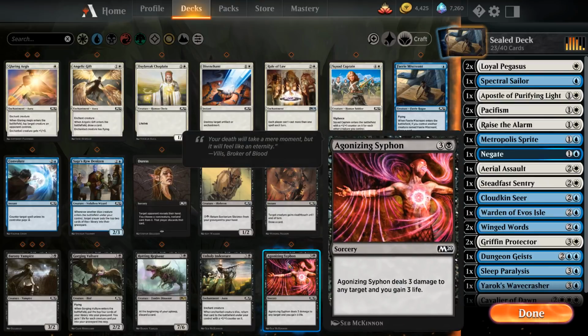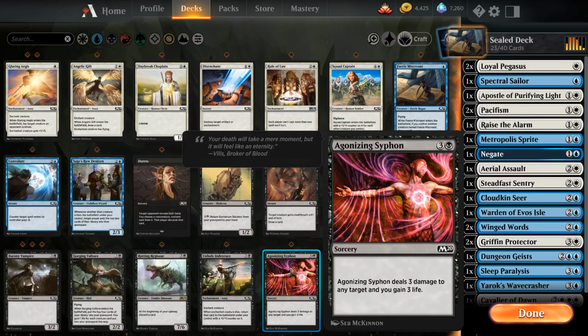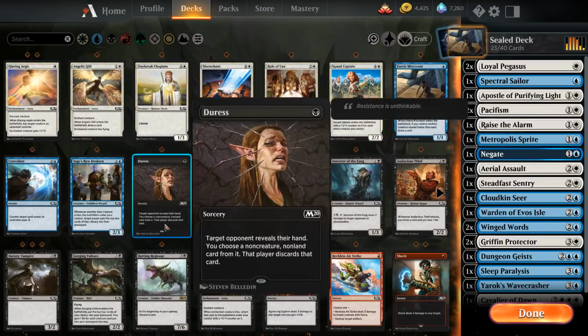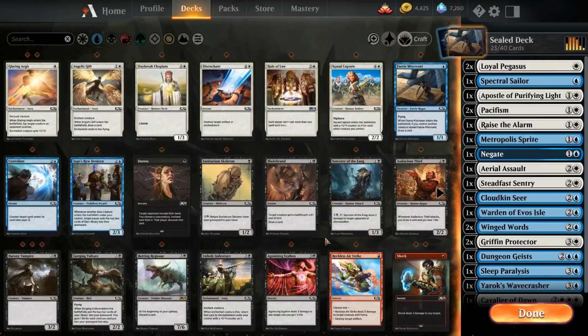And then Agonizing Siphon is a card I like quite a bit. It's the type of card that you could potentially splash if you had good fixing for it, but I'm not going to be trying to do that. I'm just going to be playing potentially a blue-white Flyers deck. I just generally don't have enough good black cards. If I played all my good black cards, I'd have 1, 2, 3, 4 cards. So I definitely can't play black here. It's just not worth it.